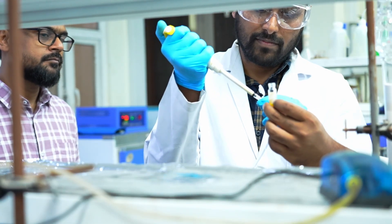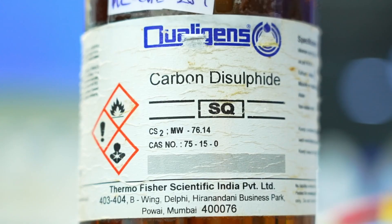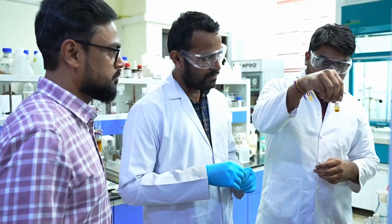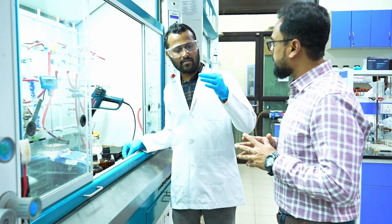Accordingly, we adopted an approach called multi-component reactions to synthesize a structurally and electronically diverse compound library of S,N-dithiocarbamides. We developed a transition metal-free one-pot three-component reaction between diaryl iodonium triflates, cyclic and acyclic aliphatic amines, and carbon disulfide, providing convenient and efficient access to biologically relevant S,N-dithiocarbamides. The anti-cancer activity of these compounds was explored in collaboration with Dr. Priyanka Singh's group at the Bioscience and Bioengineering Department, IIT. Through combined in silico and cellular studies, we developed S,N-dithiocarbamides as anti-proliferative agents in lung and cervical cancer cells, with the lead compound showing efficacy in the low micromolar range. Through mechanistic investigations, we established their role as microtubule targeting agents in cancer cells.